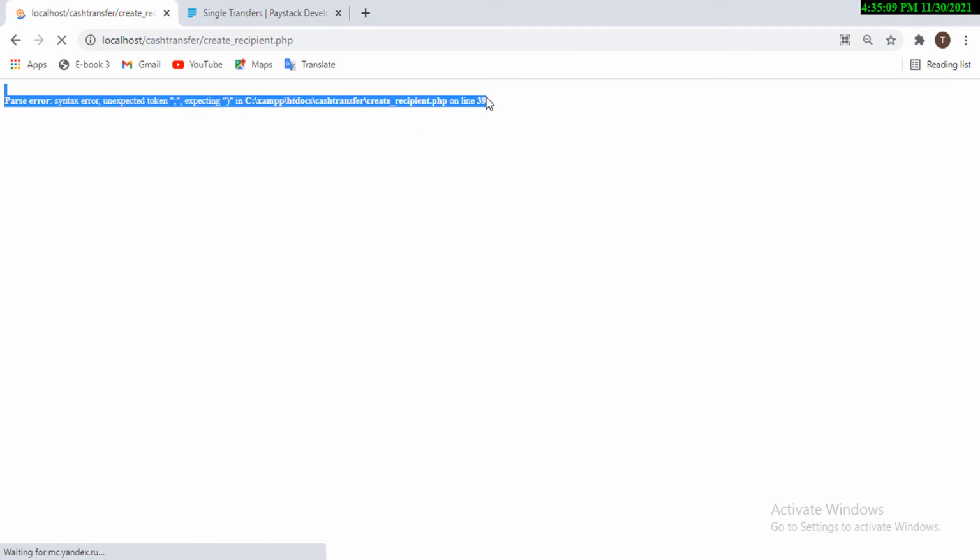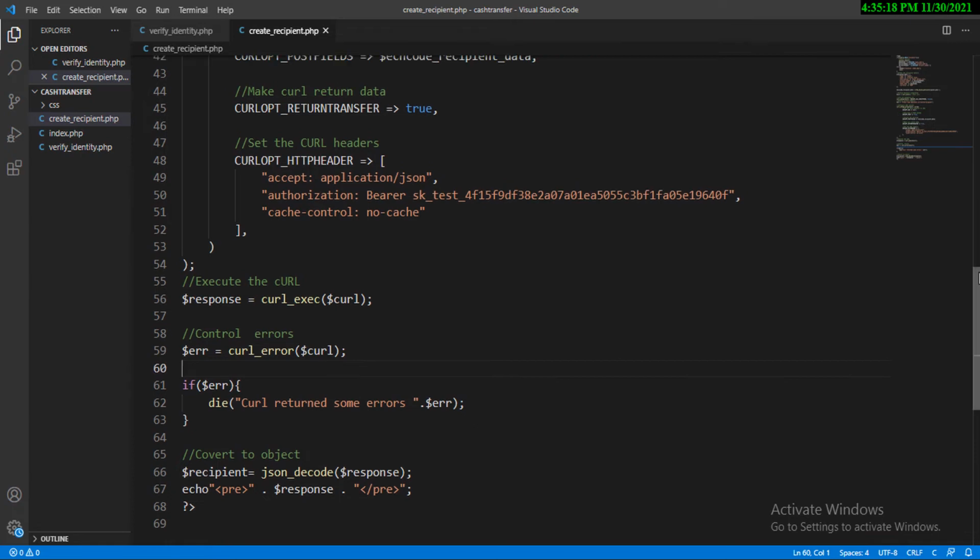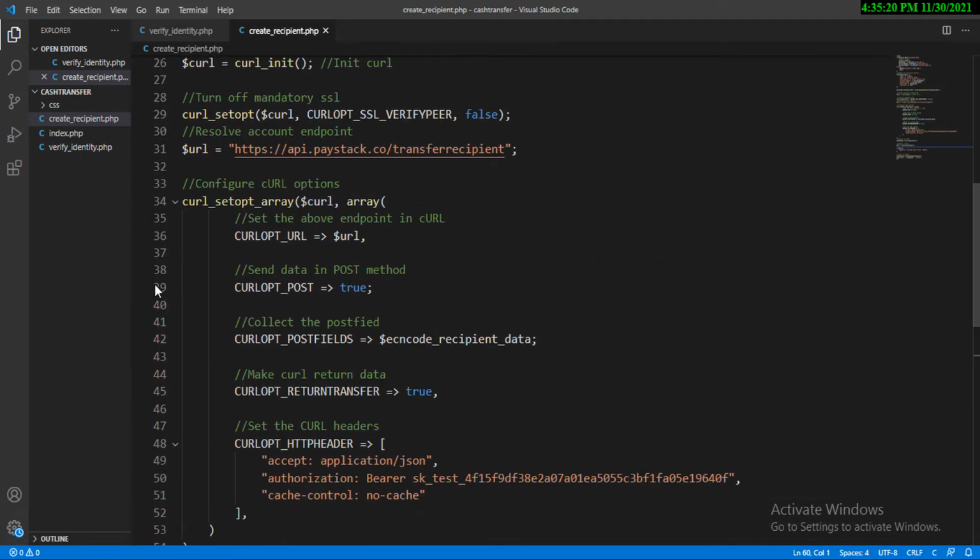So let's take a look at line 39 from our code. And if you look at line 39, let's scroll up to see that line. So this is line 39, and if you take a look at that, we do have a serious mistake here. This is an array, so we are putting everything here in an array. So we're not supposed to be using this terminating character right here. What we need to put here is a comma. So we'll put a comma here, and I think we also did that right here. So we're going to put a comma here also.